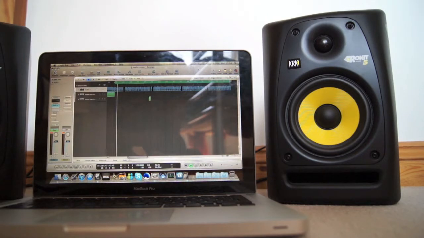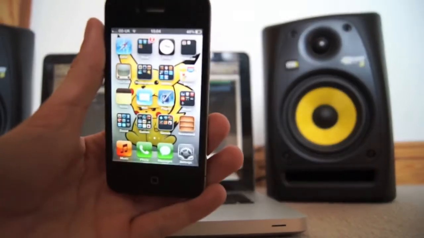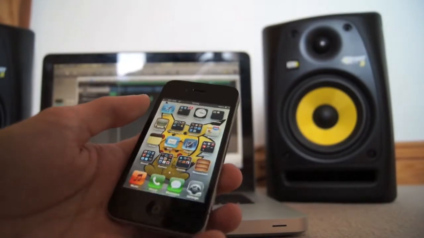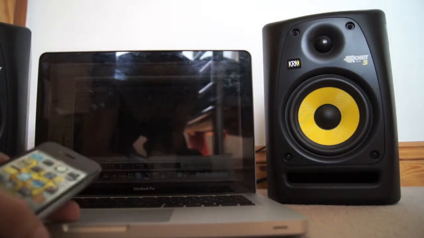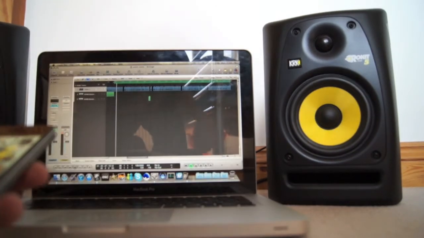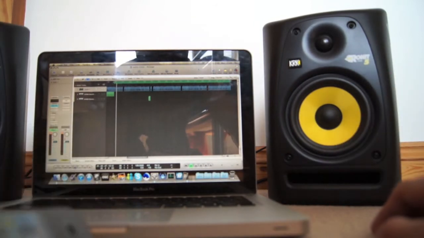I just chopped it up a little bit when I was on a train back home from a YouTube gathering. And yeah, I also want to show you a pretty cool bit of software, an app called TouchOSC, which basically you can grab your iPhone or Android phone or iPad, and it will talk with Logic Pro, which is really cool. I just want to show you how I set it up.